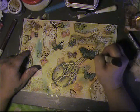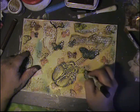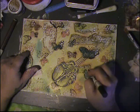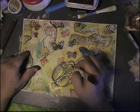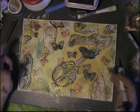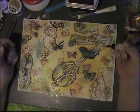Anyways, you guys let me know what you think. Tell me if it's garbage. I will not be offended. Tell me what I'm doing wrong, please. Tell me what you would have done with it. And well, there's really not much you can change right now unless you just cover it up with a whole coat of gesso and start all over again.